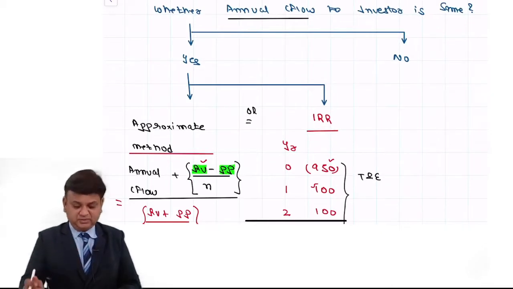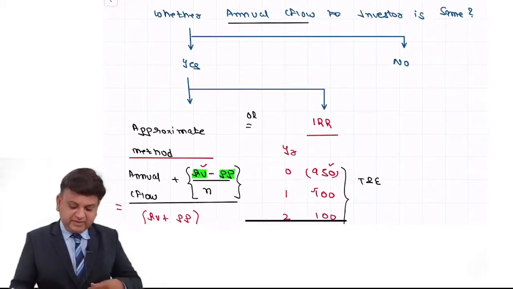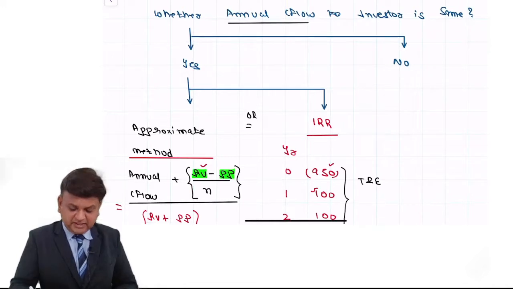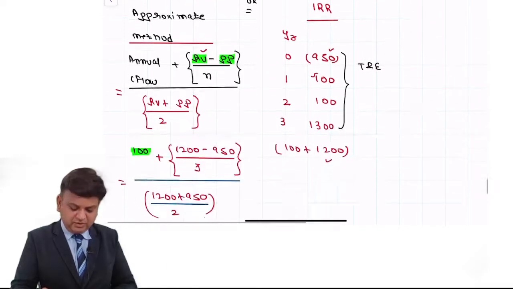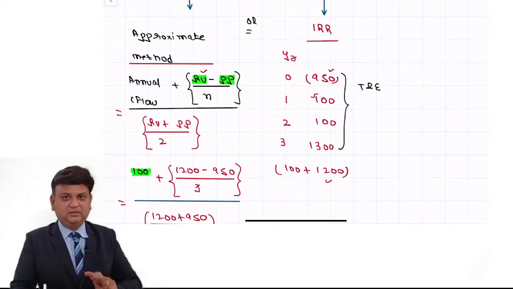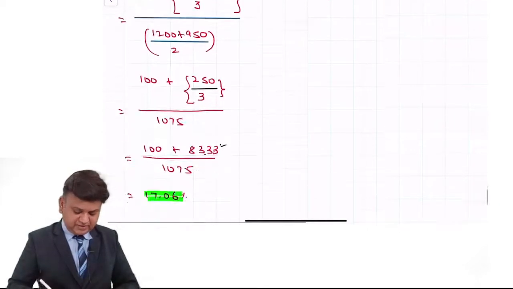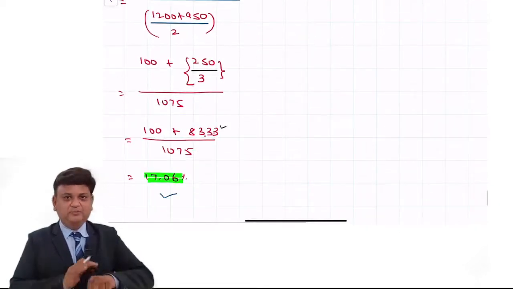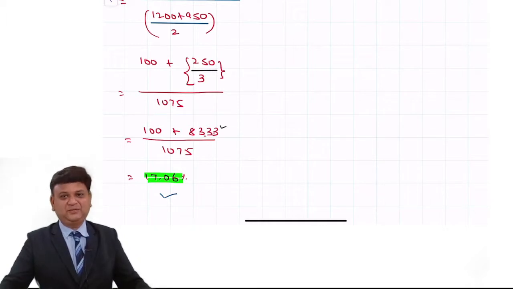Last explanation. If at all the annual cash flow is not the same, then in that case what to do? That we are going to discuss later on, not right now. But if it is the same, you can do it by either of the methods. Of course, going with the first method would be more appropriate because it will be less time consuming.